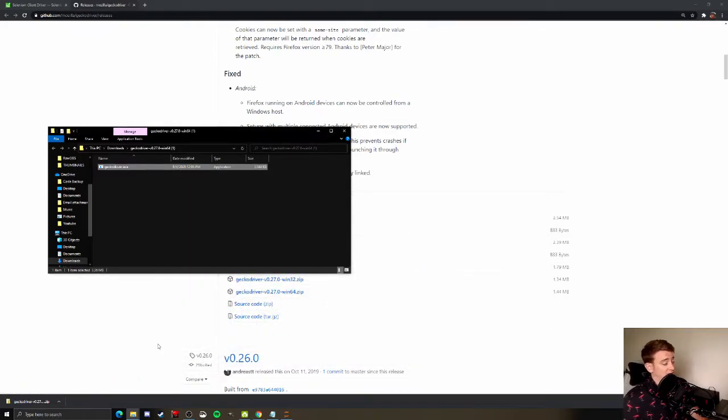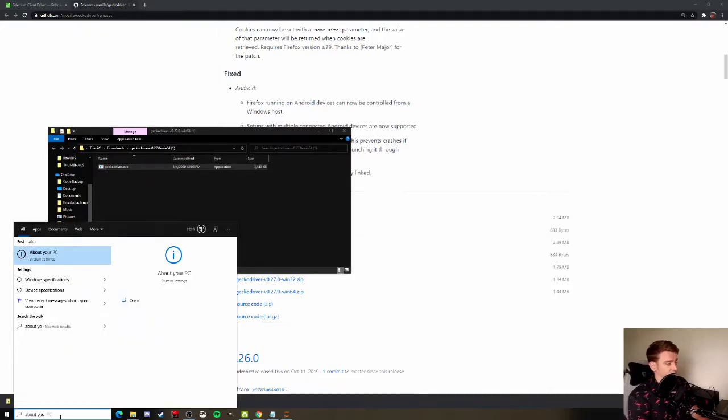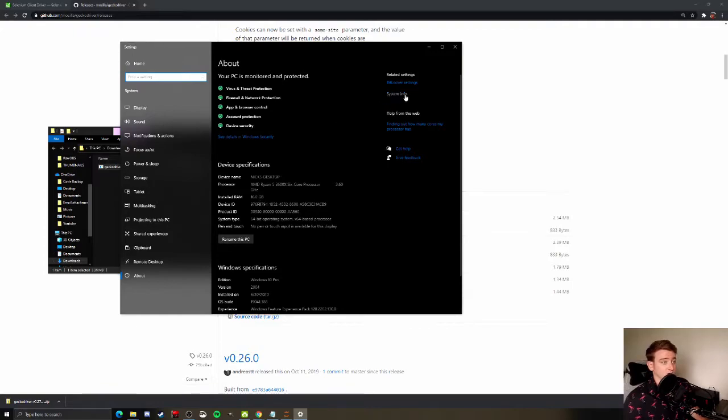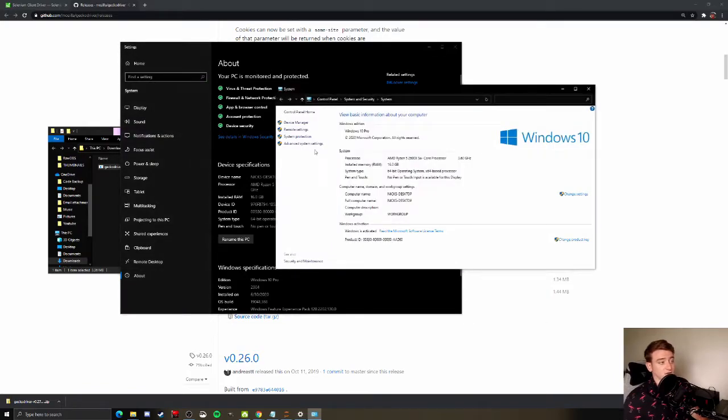Now, to add it to your path variable, if you have administrative privileges, and again, this is the preferred method because it only needs to be done one time. If you're on Windows, you're going to need to go to About Your PC, and then go to System Info under Related Settings in the top right, then Advanced System Settings. Okay, it's got that little yellow and blue shield there. That means you need administrative privileges to do it. I am the administrator on this machine, so that's not a problem for me.